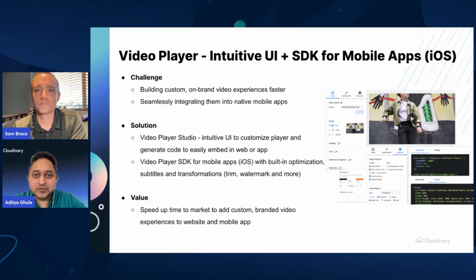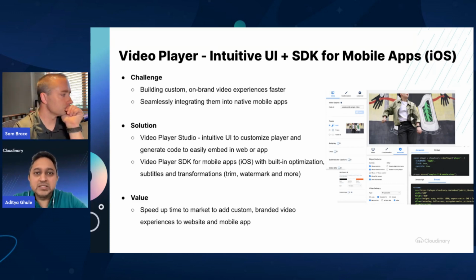You have support or service-related apps that use videos to demonstrate how-to or troubleshooting content. We even have customers in the fitness industry who use us to power videos on their mobile apps to show fitness tutorials. So there's a widespread application of videos in mobile apps, and we want to make it really easy for developers to start integrating videos into their apps.